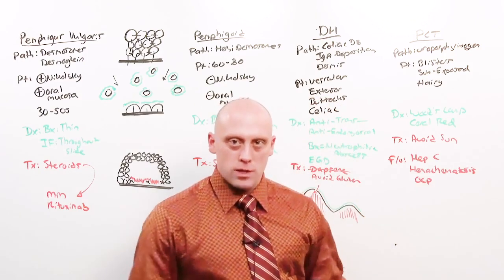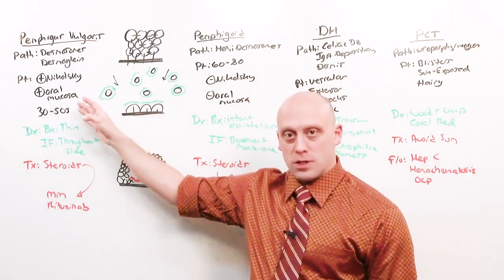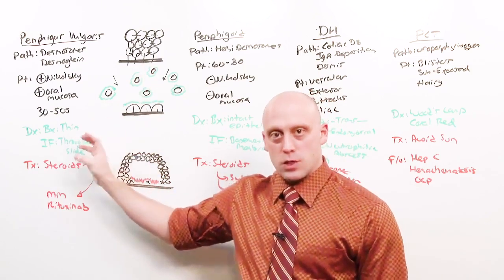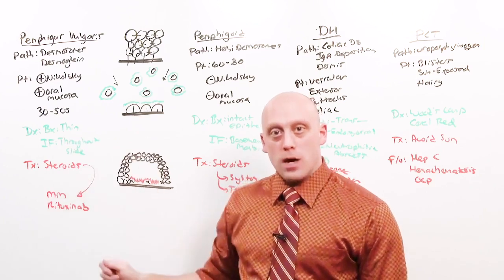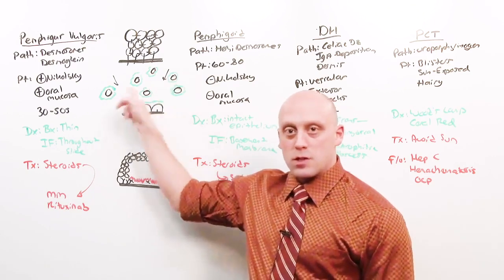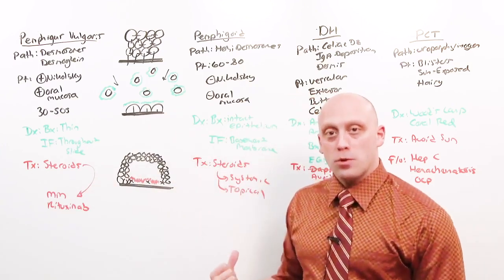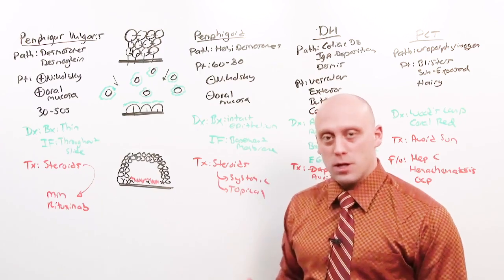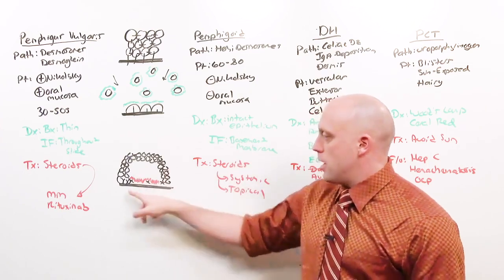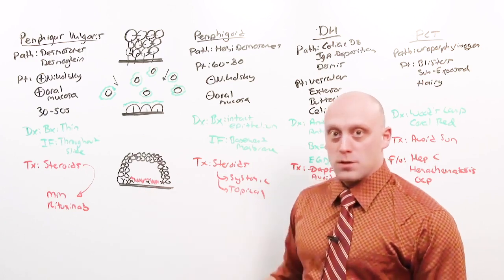Okay, let's hit it one time through, rapid fire. Pemphigus: positive Nikolsky sign, positive oral mucosa, life-threatening illness, steroids. When you get a biopsy, you're going to see the basement membrane intact and immunofluorescence everywhere. Versus pemphigoid, which happens in a little older people: rigid bulla, negative Nikolsky, negative mucosa. The biopsy will show an intact epithelium and the stain will show up only at the basement membrane. Also give it steroids.